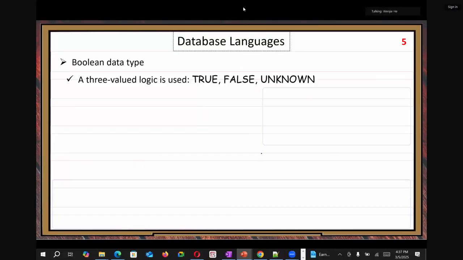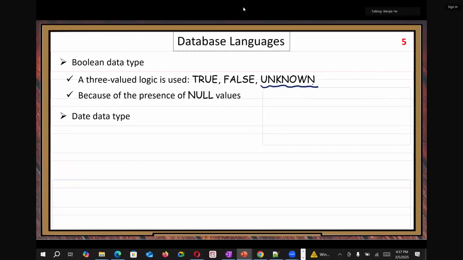Boolean data type. So you have the third value, unknown. So we need to understand this unknown value. There is some added complexity here. You need to change from your own experience, because of this one. Later I will explain using some examples to explain the difference of this unknown value.